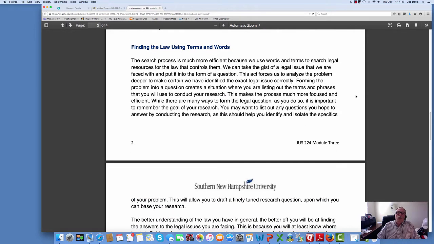Okay, finding the law using terms and words. This is a search process where in the prior modules, we've talked about the value of a legal dictionary, so that it will give you the definition. It won't give you the code or the law, but it will give you a definition.